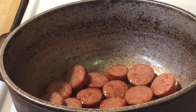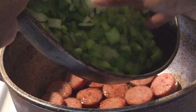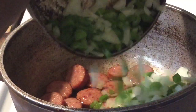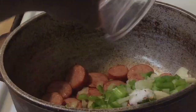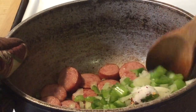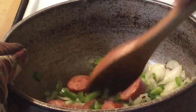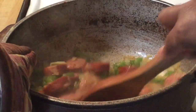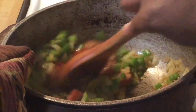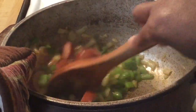So next we're going to add in our Trinity, which is onion, celery, and bell peppers, a must-have in Cajun and Creole cooking. And we're going to add in some salt and some crushed red pepper flakes to help the vegetables sweat. We're going to stir all together, and we're going to let these cook until it's nice and fragrant. Oh my friends, it smells amazing up in here. Ain't nothing like the smell of andouille sausage and the Trinity.